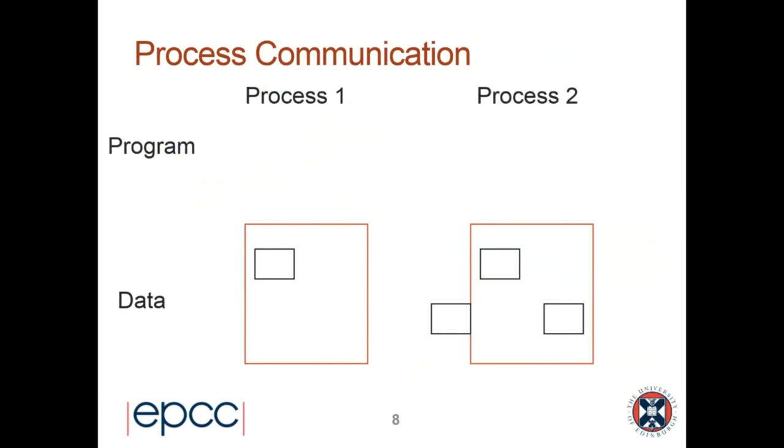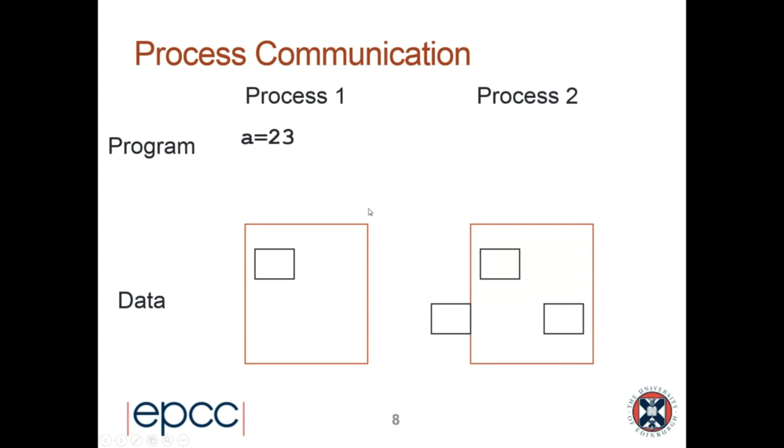So how does process communication work? What we imagine here is we've launched two programs, which become two processes, process one and process two. Process one has some program, and it says A equals 23. It's important that your model should be that process one is running on your laptop, and process two is running on a laptop of a collaborator of yours in Australia, a long way away.